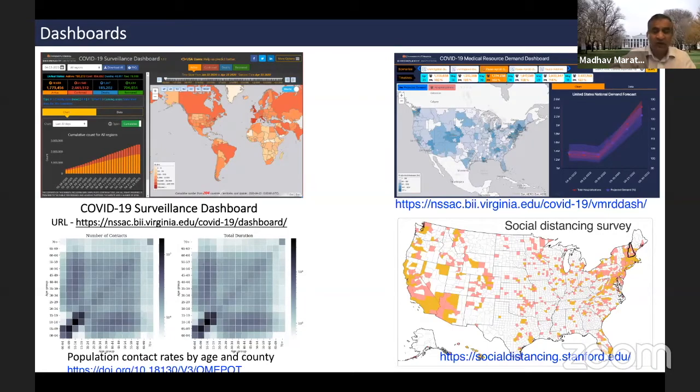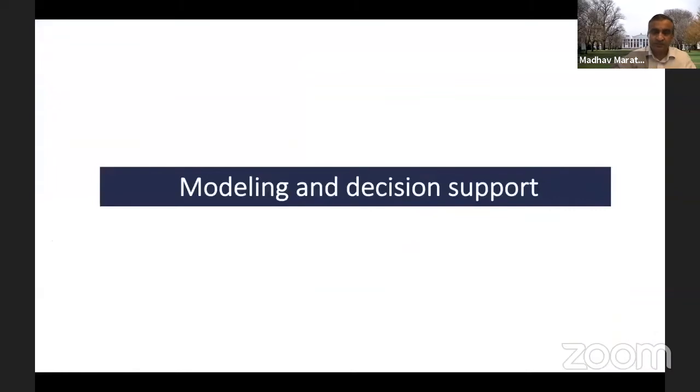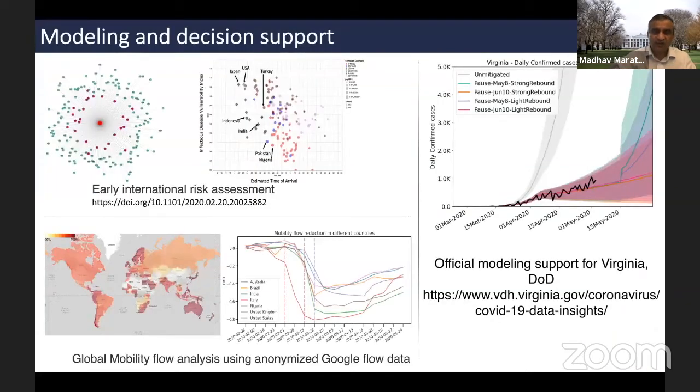We thought we could quickly do this at the peak of the epidemic in March, April, in about a month, and we are still far away. It's not straightforward to get this data. It's not straightforward to make sure it's correct and update it all the time. We've also built decision support systems, and I will say a little bit about it.